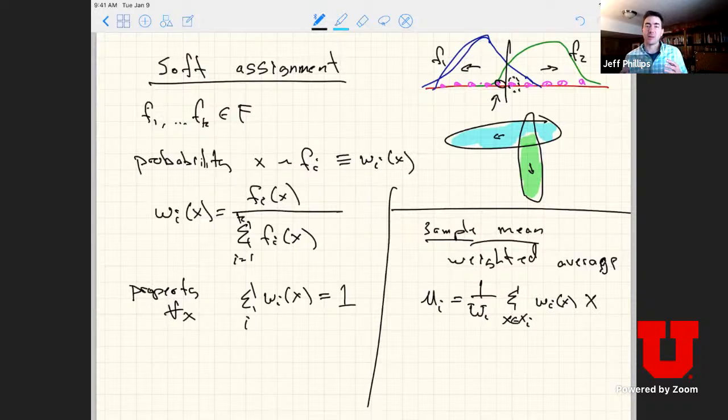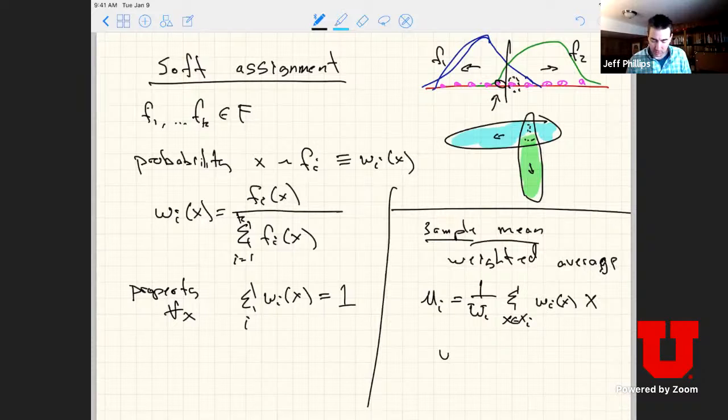So I'm going to scale them by a weight. The ones that have a weight of say 1 are going to be completely in. The ones that have a weight of say 0.2 are not going to contribute as much to the mean, right? And that's going to allow points that fit in here to split how much they affect the mean of the green or the blue distribution. They can be partially assigned to each of those distributions. And if I do have data from both of these, and I don't know where the data points come from, they're going to average out in the way I would expect.